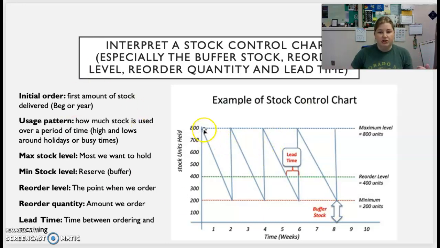So if you're looking at this chart, this line across the top is the maximum level. The green line in the middle is the reorder level, and the minimum down here, the red one, that's the minimum level. And then the buffer is between the minimum and the zero. The reorder level is the point where we trigger within our accounting systems that we need to order more of whatever the stock is, whatever the inventory product is, so we can get back up to our max level. We never want to go above our max level because we either don't have space or storage, or there's some other issue and some reason why we don't go above that.